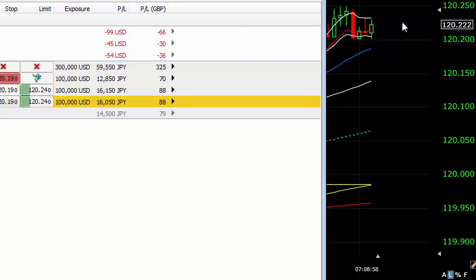Okay, just back, and I'm really trailing this stop up now. I wanted it to come up to these highs, so I've moved the stops right up, you can see now, to 19. I've put it just below this lot, and if it comes down now, then fine, I just want to be out because we're into lunchtime. I've got to be out of this trade before the non-farm payrolls, so we just want to see if this can get back up to this closing price over here on this candle, which is about 24. It's at 22 now. We're waiting for 2 pips, but the trailing stops have been moved to 19.